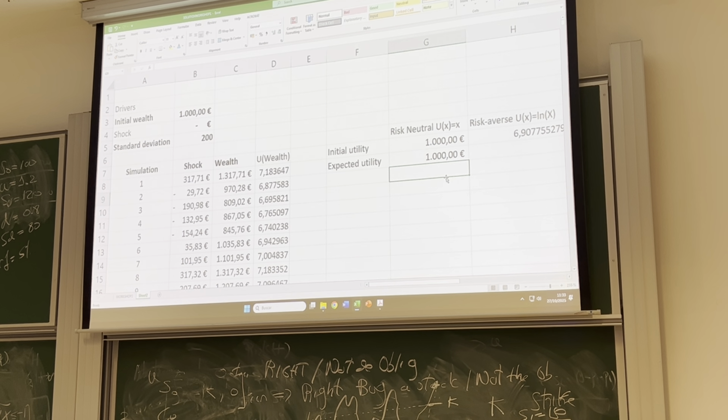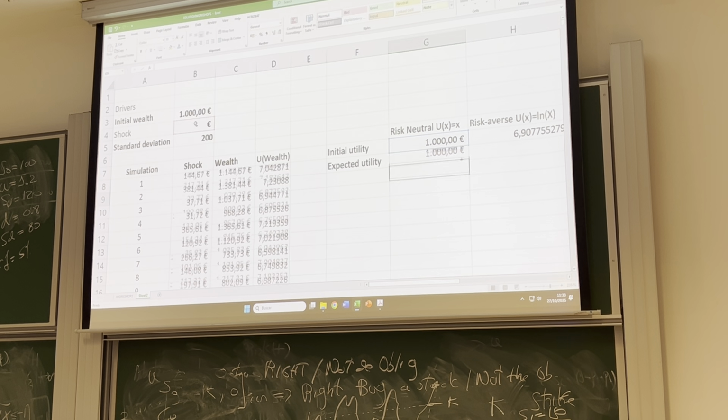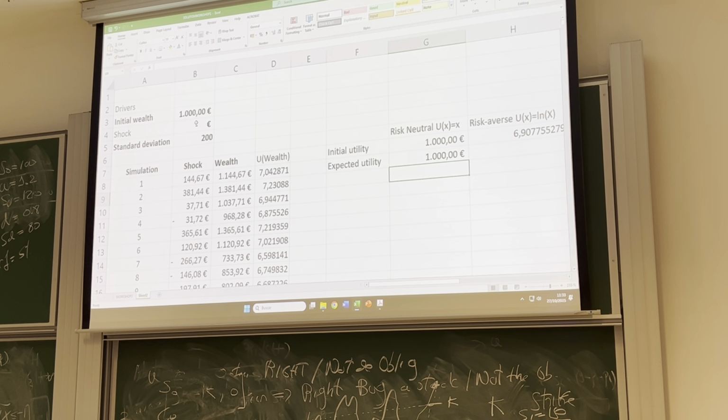If you bring me something that on average has 0 mean, on average does not change my wealth, on average does not change my utility, I'm okay with that. I don't feel anything wrong with this game. So, to be more exact, it should be this thing plus the mean of the shock. If the mean of the shock is 0, nothing changes. This guy has the same utility.